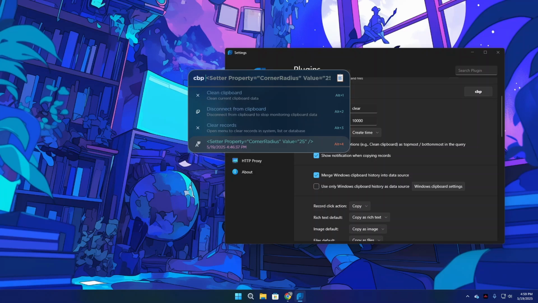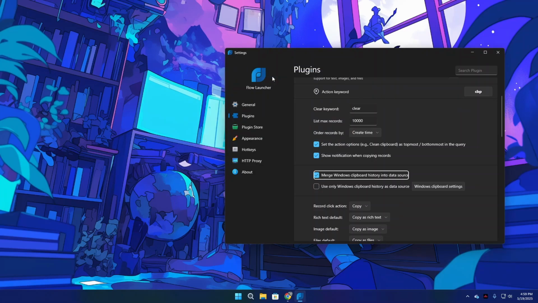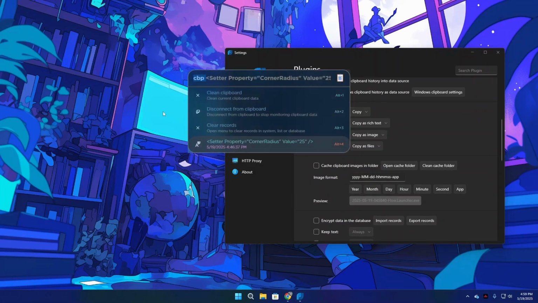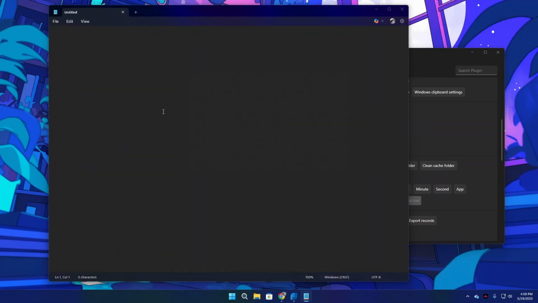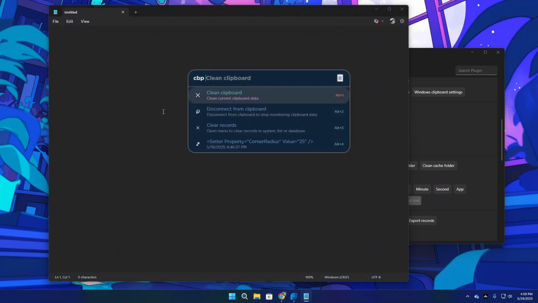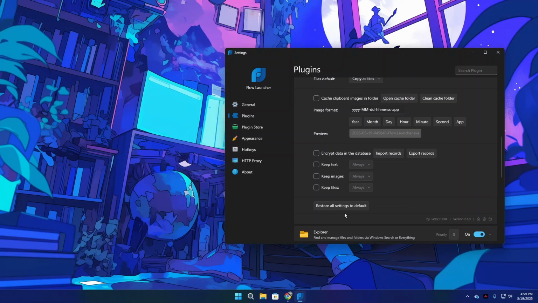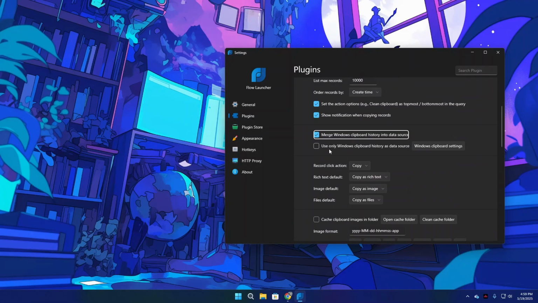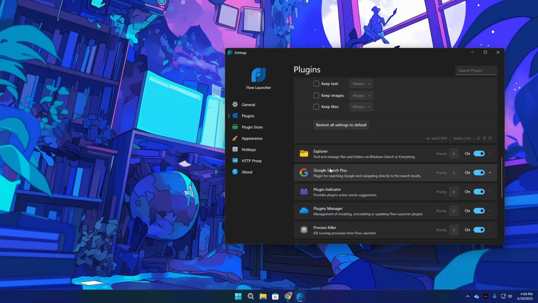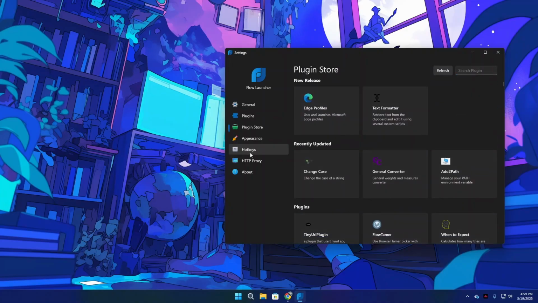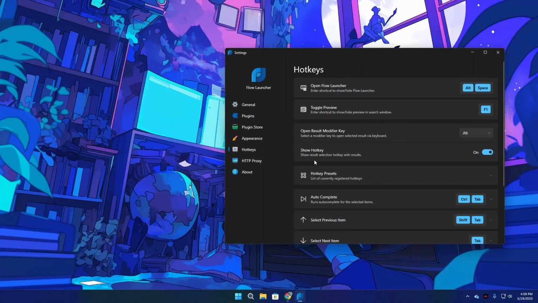And what does this do if I just press this? Okay, I think it just pastes it in. Let me just test it out real quick. So if I do notepad, CBP, and then I want Alt 4, I don't know what it does. Maybe it just helps me to manage stuff. Cache clipboard images and stuff. Okay, there is a lot in here. So again, just make sure you see what you're installing.